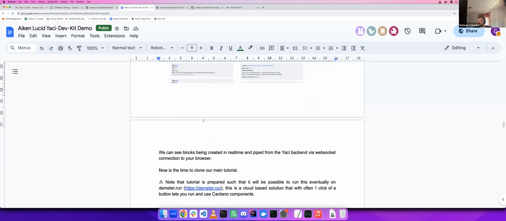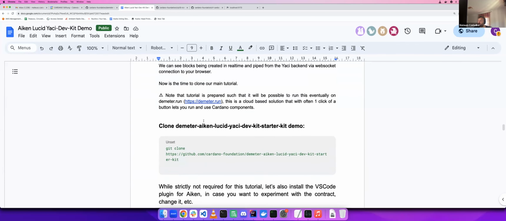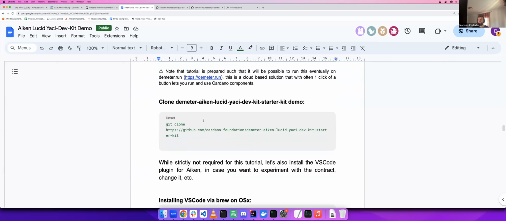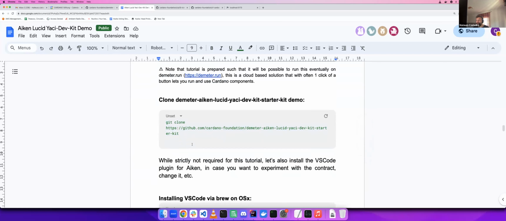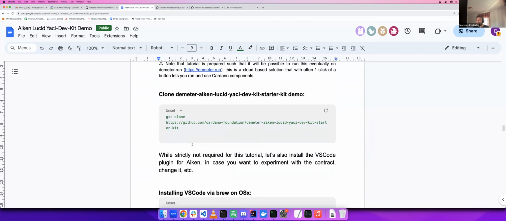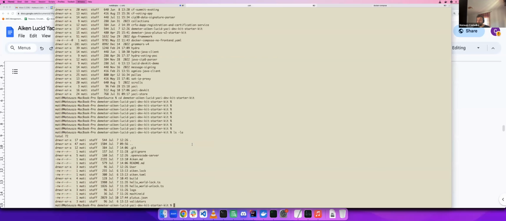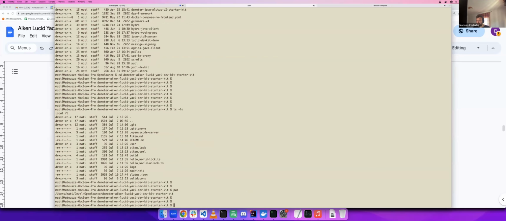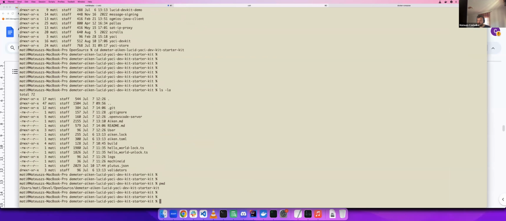Yaci Viewer, I already showed roughly how it works. And then we are ready to clone another repository, the Meshjs Aiken Lucid Yaci DevKit starter, which I already have in another window here. Hopefully this is big enough and visible.